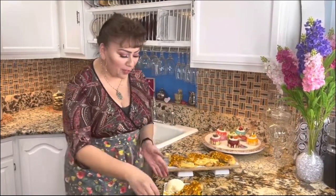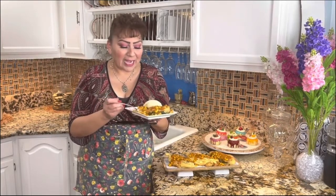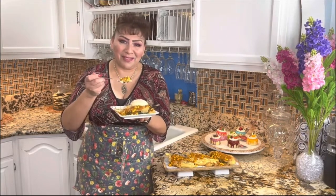A chile poblano filled with potato and cheese. This is the part that I really love and enjoy, tasting my recipes. Look at this. Of course, my home smells amazing, and I added some white rice to this amazing chile relleno recipe. But this is the part I really love and enjoy, tasting my recipes. I wish you guys were here to taste it with me.